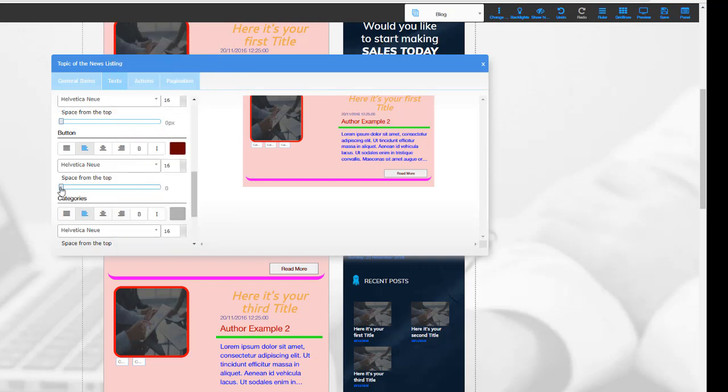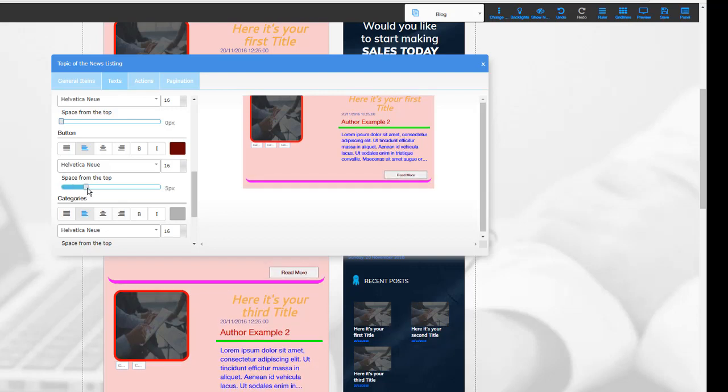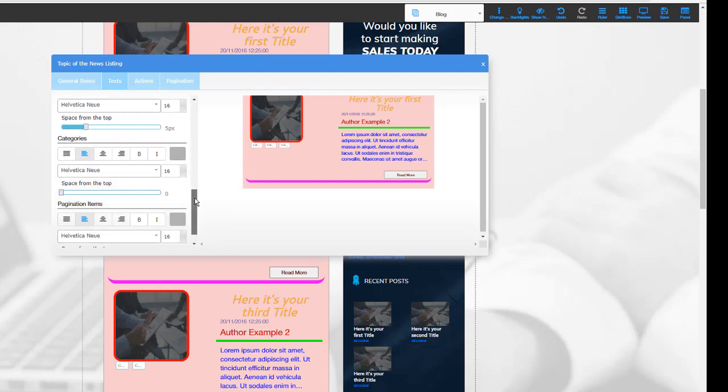And again, you can go ahead and change all of your other settings as far as that's concerned in terms of justification, in terms of color, in terms of font, and in terms of size. And we get down to categories. Now this one here is a little bit hidden, so let's have a look at categories. Now categories are actually these little pieces at the bottom. You can't see much because they're actually very small at the moment.